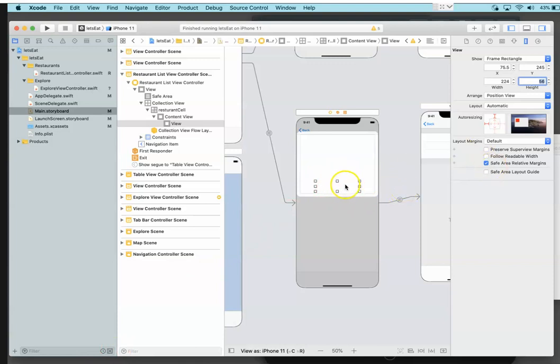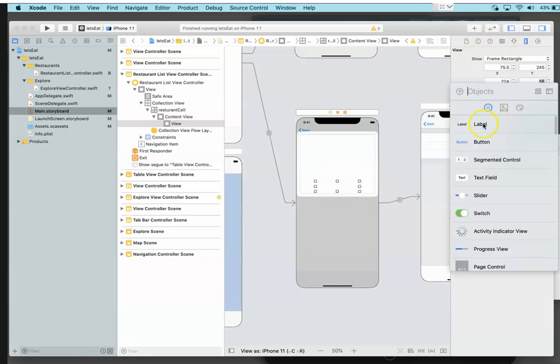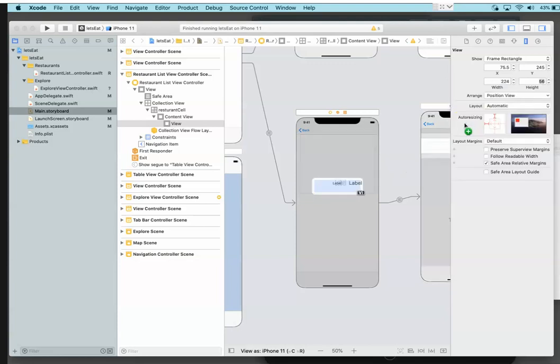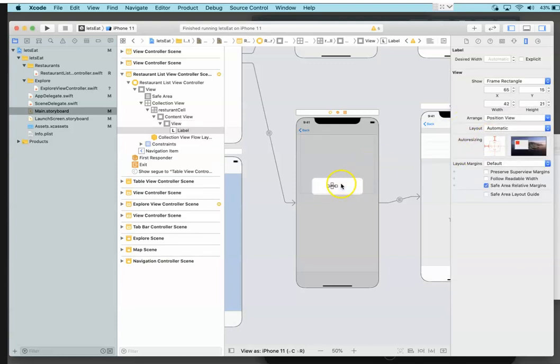Next, we're going to add a label to this view. So go here, search label, add it to the middle, add it to here. Right. So this is the label we added here.